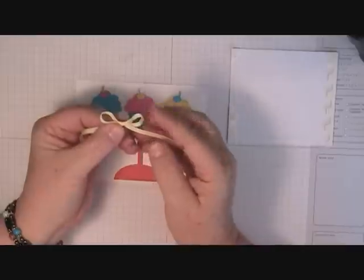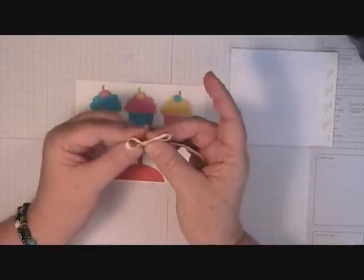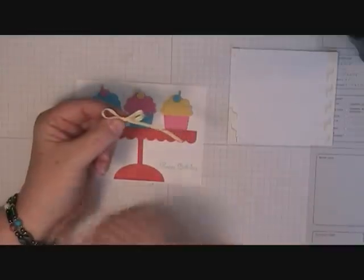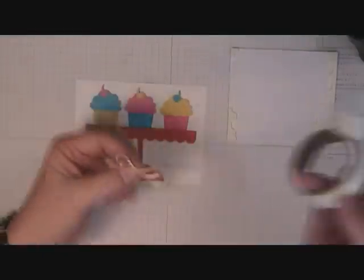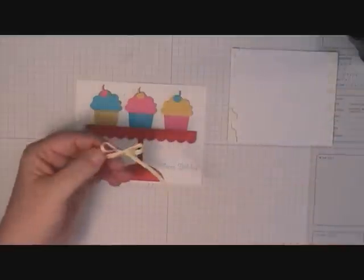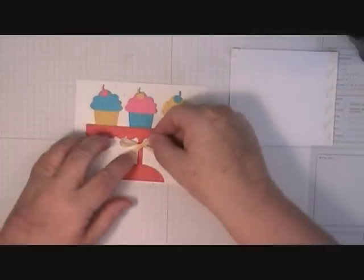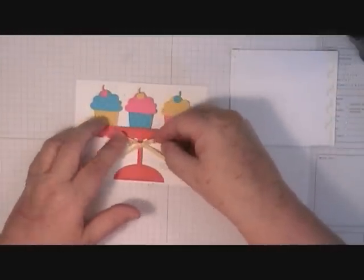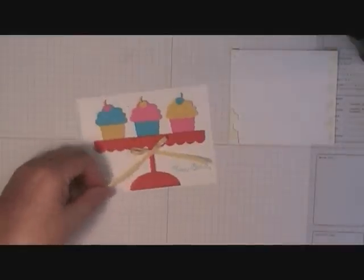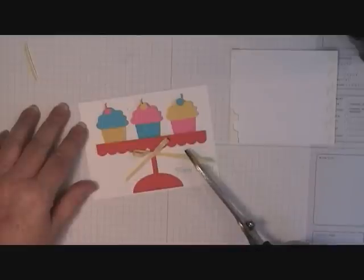And this is the Daffodil Delight, I want to say it's 3/16 width. I'm going to adhere that with a mini glue dot. And I'm just going to put that right there. And I want to go ahead and trim that off. These are my ribbon cutting scissors.